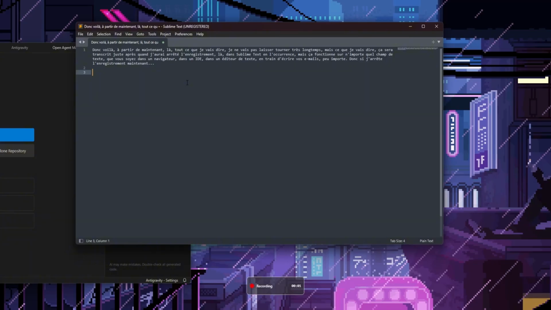another feature that allows you to do the same thing, but this time to automatically translate what you say, your transcription.